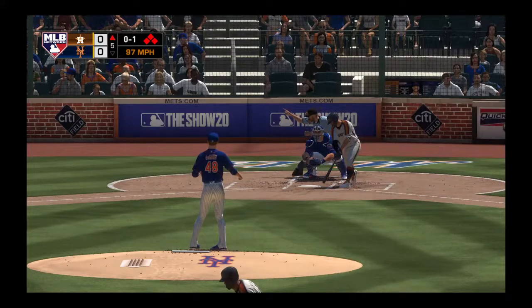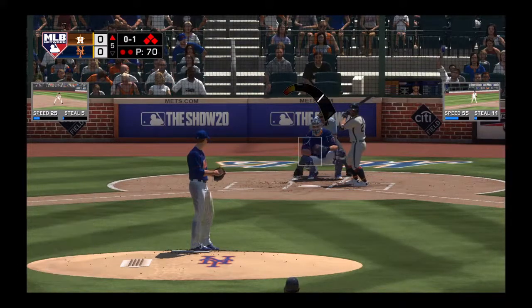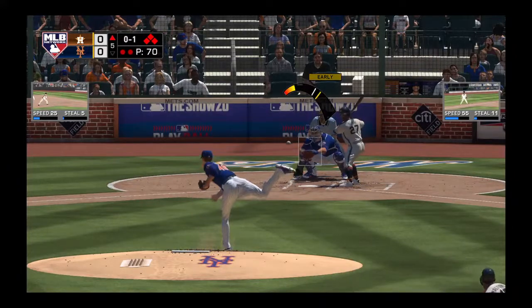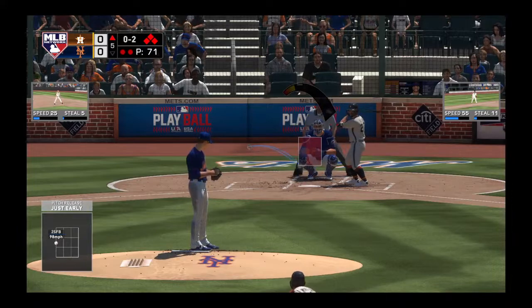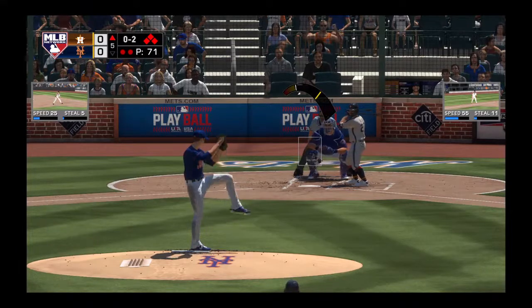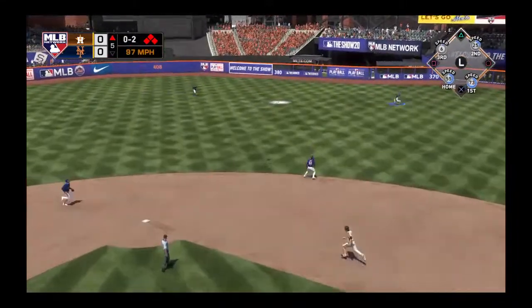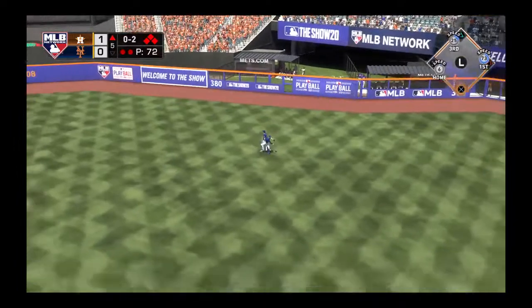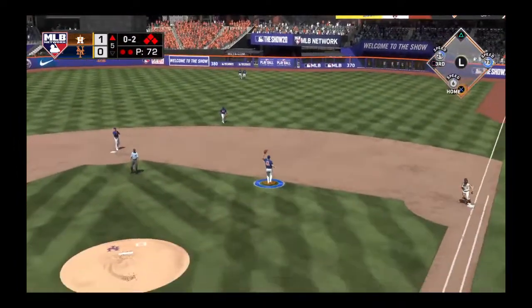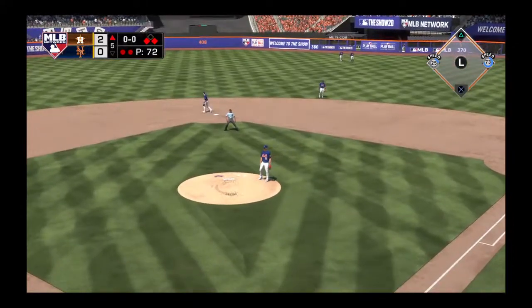Jose Altuve is in for the 3rd time as he swings and misses at that one. It's 0-1. That's in there, and he's deep in the hole now. 0-2. Hey, this is a huge pitch right here. It would be demoralizing to watch this inning slip away. Now a ball hit in the air, and this looks like it'll get him out of it. 1 run is scored. The run scores from second. It's a 2-0 ball game.